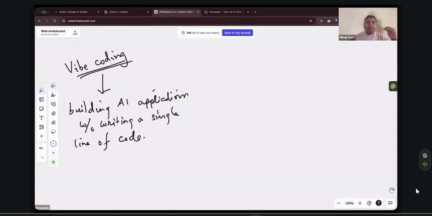If you're trying to build this, one nuance you have to understand is that it is building AI applications without you writing a single line of code. AI will write the code for you. For this, you need to follow some processes and set up some frameworks. These frameworks are always better than tools. What do I mean by this?